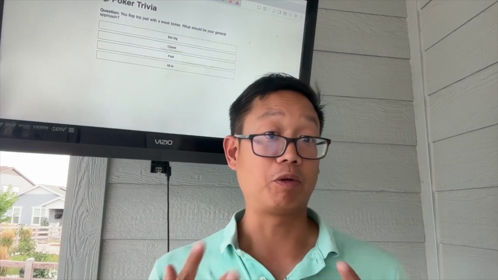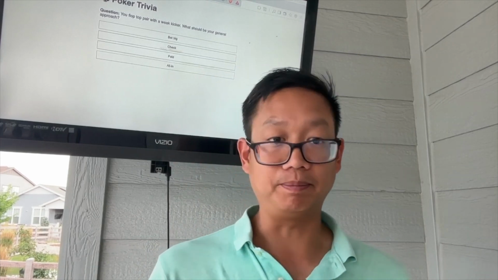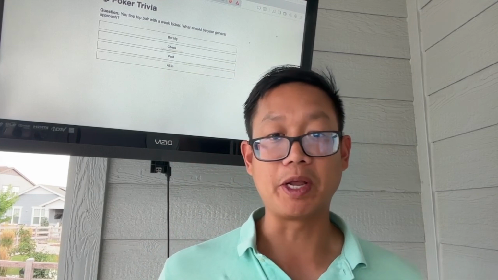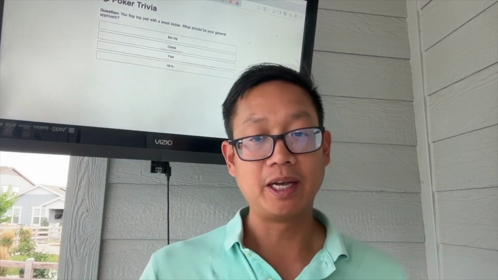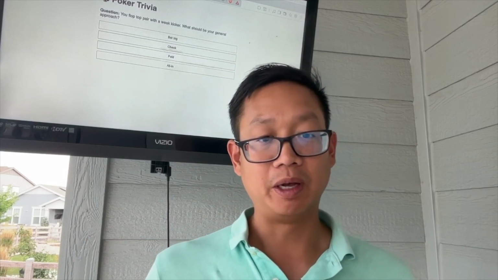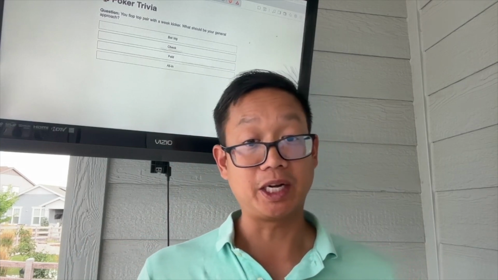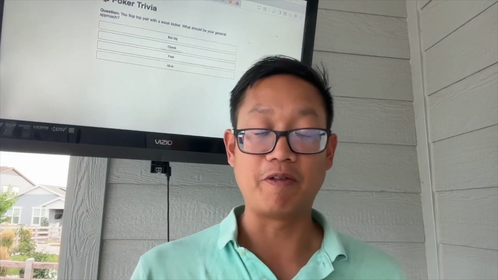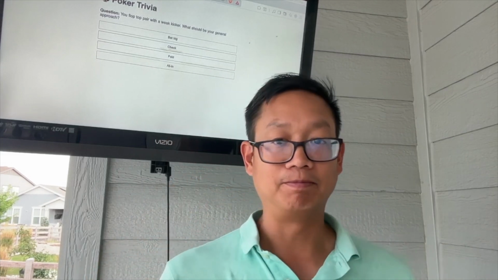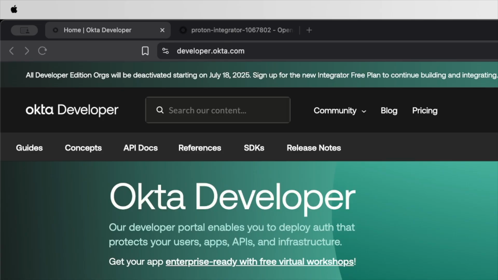I'll walk you through how to set up a full dev environment for Okta and Terraform automation from scratch. If you're trying to automate your SSO, SCIM, or internal SaaS onboarding process, this is the perfect starting point. We're going to spin up a Terraform project, connect to an Okta dev instance, and deploy our first app config. Let's dive right in. Next, we'll set up our Okta Dev account.